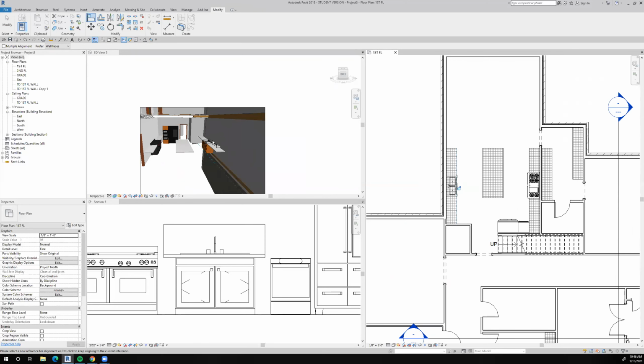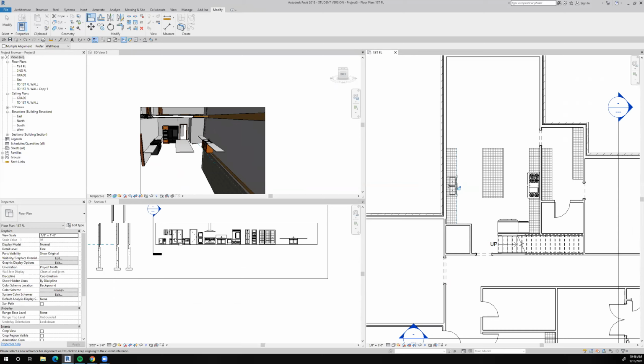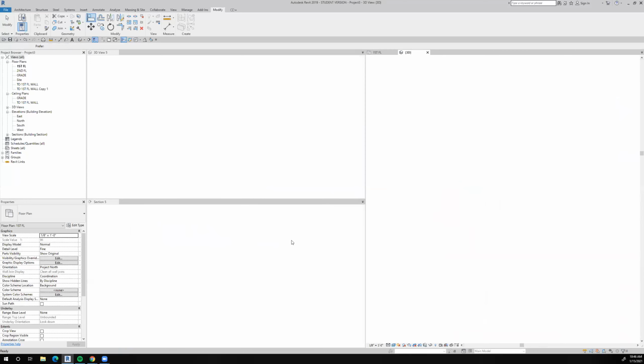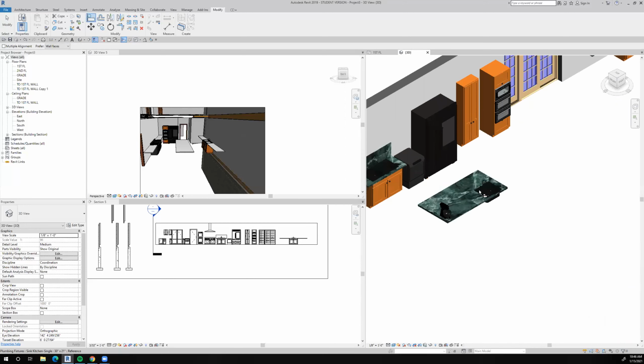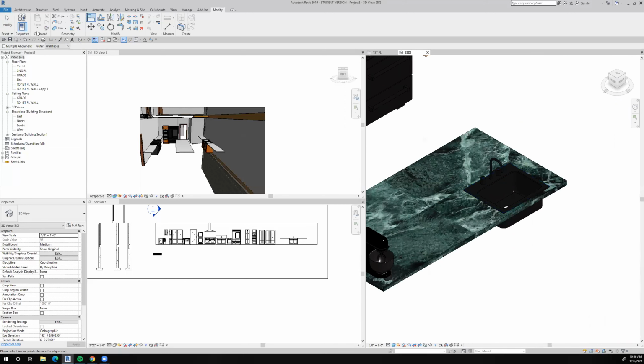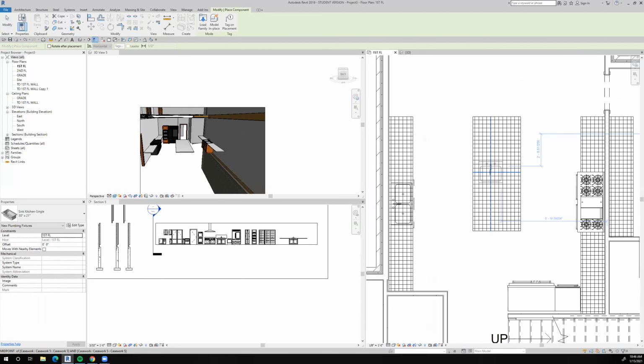Let's see, if we go back, let's take a look at the 3D view of this. So I'll hit 3D. And I want to grab this sink and put it in the island. So I'm going to say create similar, go back to the first floor tab, bring it over here, and I'm trying to decide which way I want it to be oriented.